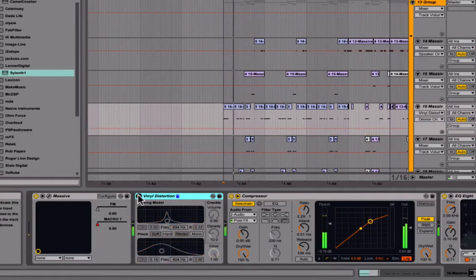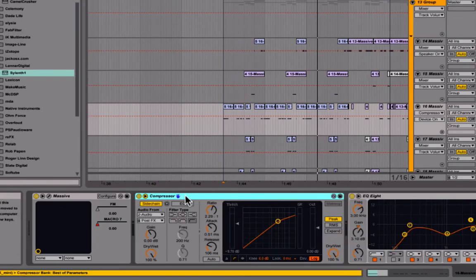So without it, it's not a big difference, but by adding this in, all I'm doing is just adding more crunchiness. You know, now that I'm listening to it, I kind of prefer it off. Kind of why I like vinyl distortion sometimes is it gives you that dirty sound, that kind of dirty distortion that's really cool sometimes, but sometimes I don't know, it's not always necessary, so I'm just gonna delete that.